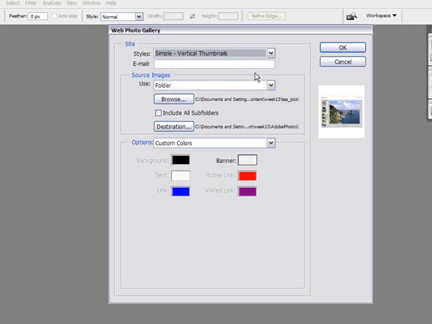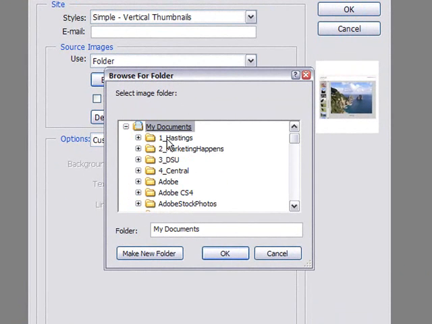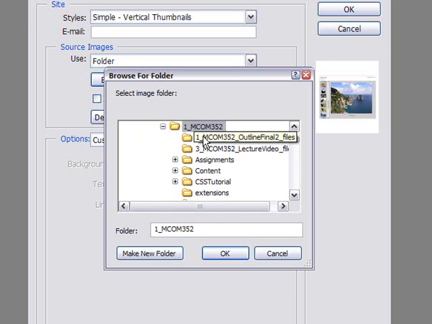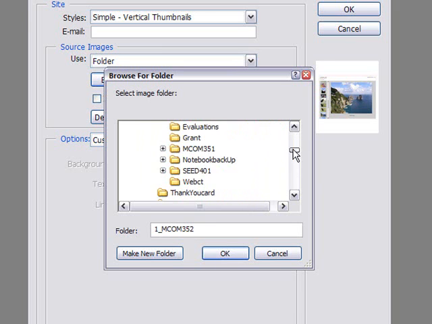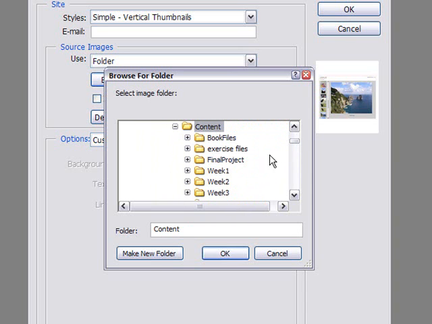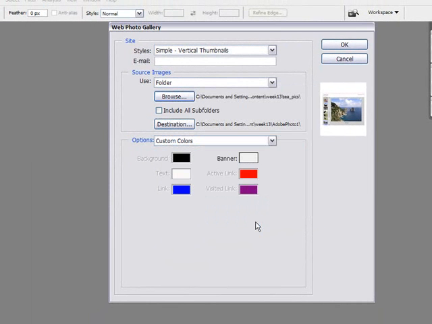You can then say you want it to be a folder and click Browse. Find the folder that you saved your files in. Okay, find my week here. And my T-Pics. Okay, so that's where my source pictures are.